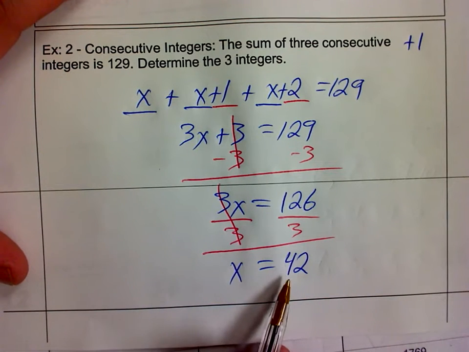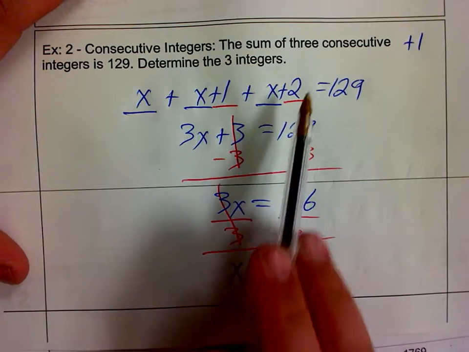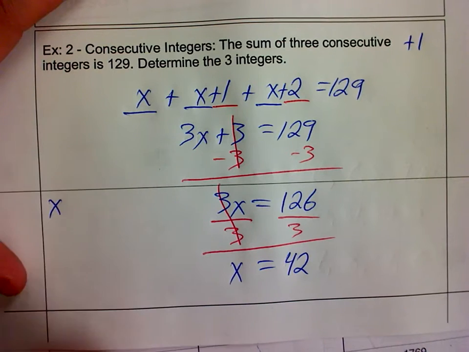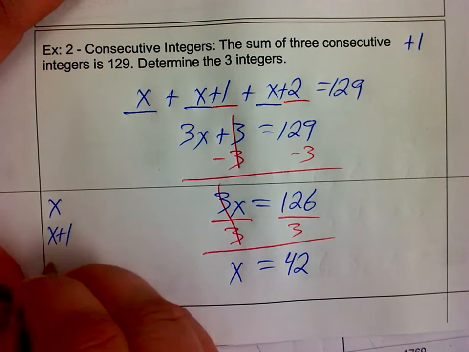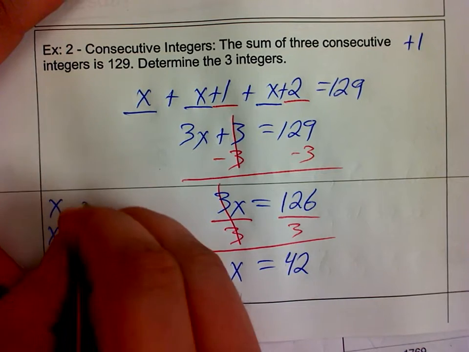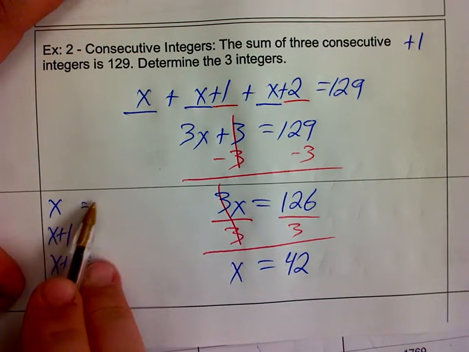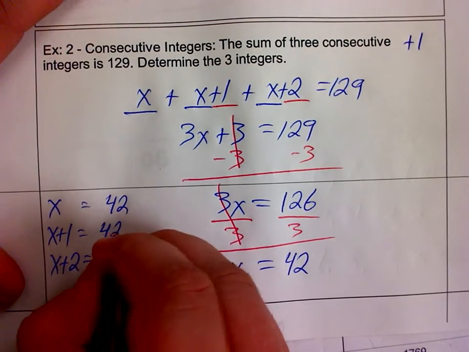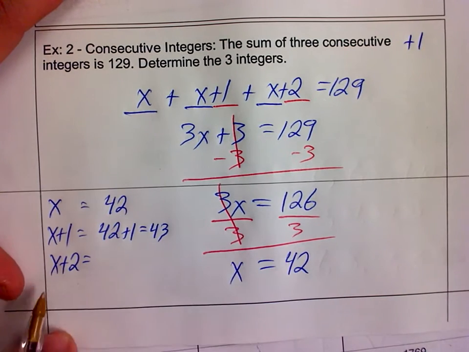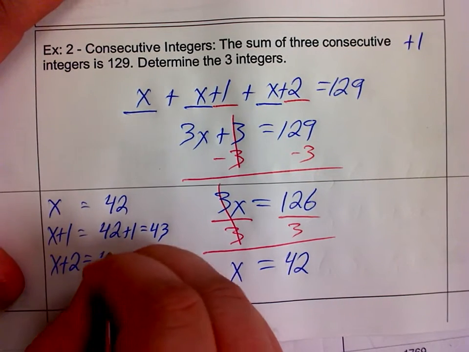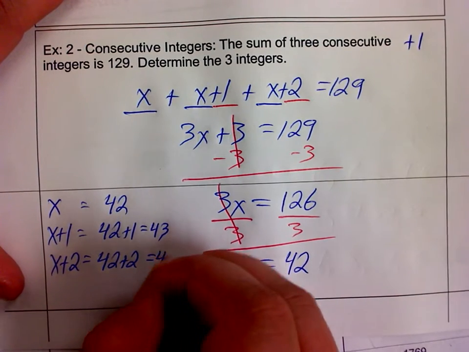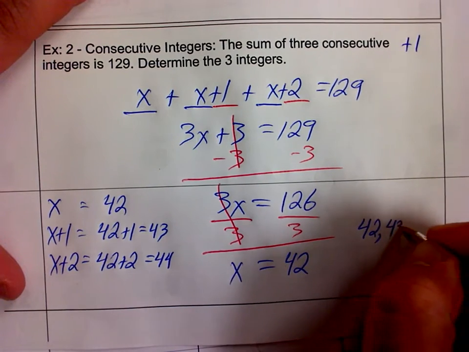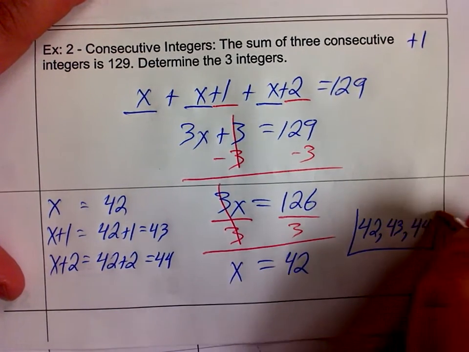Now, this isn't our final answer, but it actually is part of our answer. This is the first consecutive integer that we're dealing with in this one. This is the x. But keep in mind, we have x. We also need to find x plus 1. We also need to find x plus 2. Okay? So if we plug it in, for x is equal to 42, we plug that straight in. If I plug it in for this one, that'll give me 42 plus 1, which is 43. And if I plug in x is 42 for this one, that'll give me 42 plus 2, which is equal to 44. So our three consecutive integers would be 42, 43, and 44 for this problem.